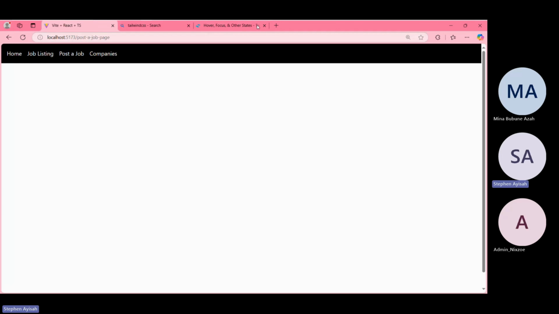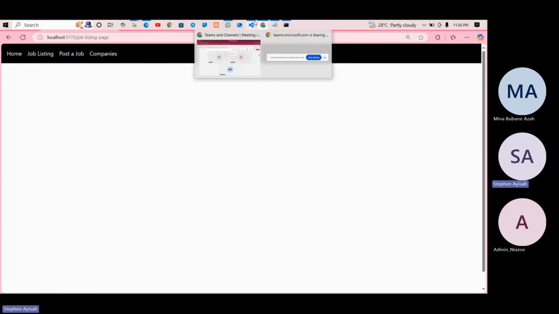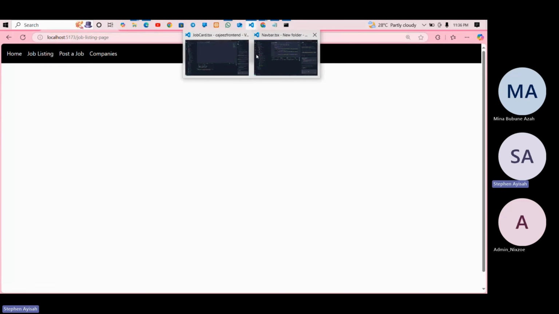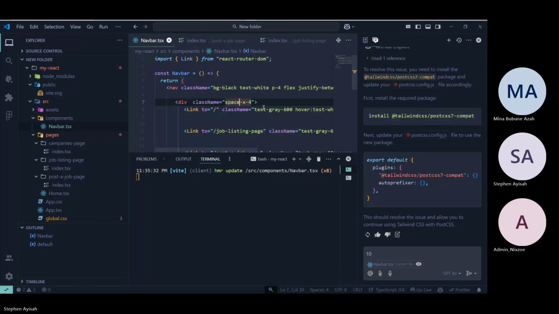Now the next thing is to follow the design. You can see that we have the Kajis logo at the left side before these page links, so I have to put the logo there. Currently I have not downloaded the logo, so I'll just use text for example.